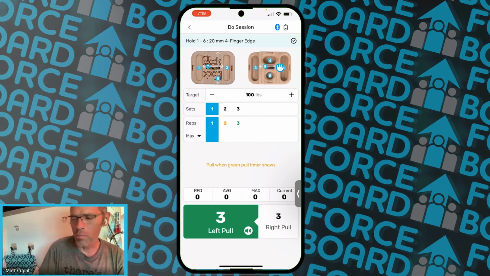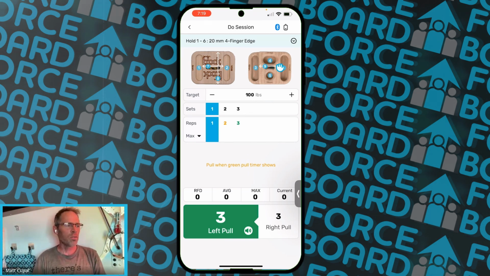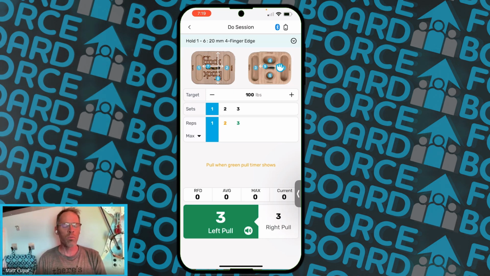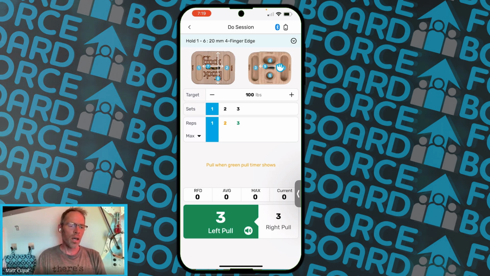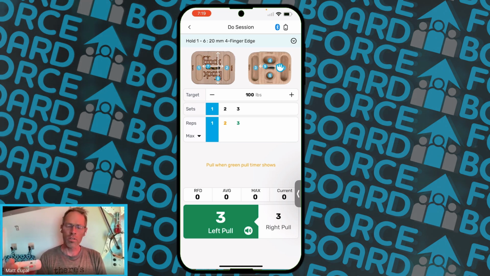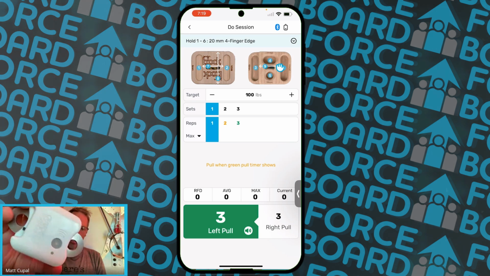Once in a while, we've had some issues with users on iPhones in particular not being able to see the device when they first start. And what we found is that it is a Bluetooth permissions issue. So if you run into that, that's maybe what's happening there. I will say, if you haven't seen this, the device blinks blue if you are connected via Bluetooth.